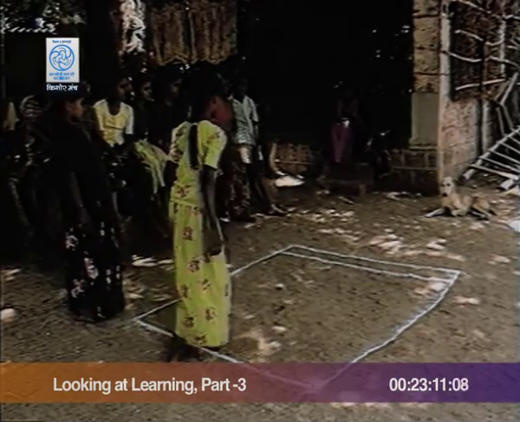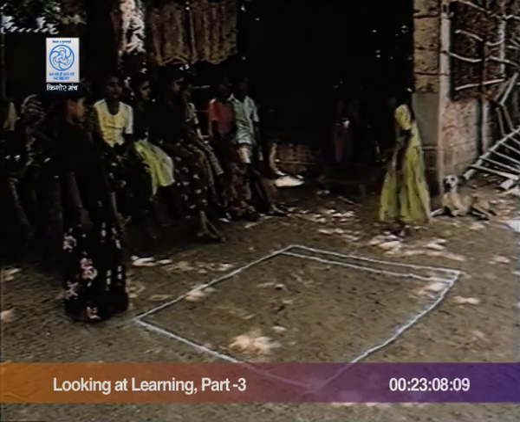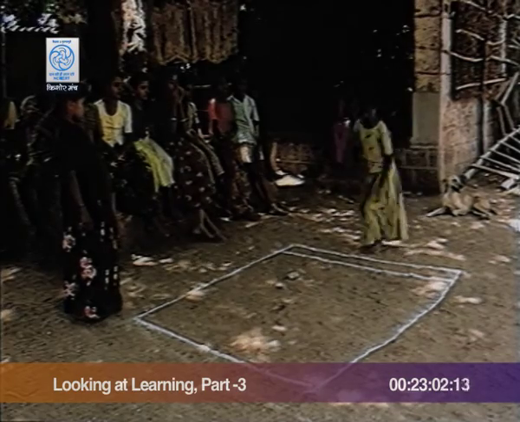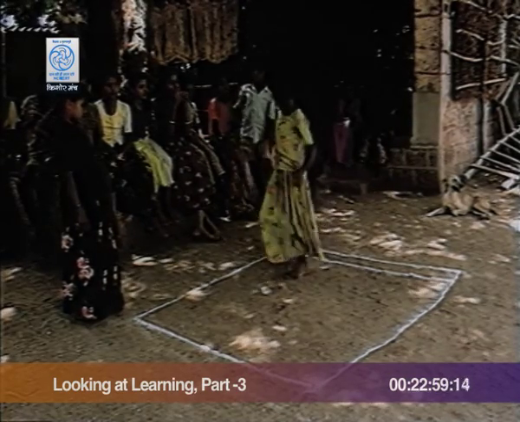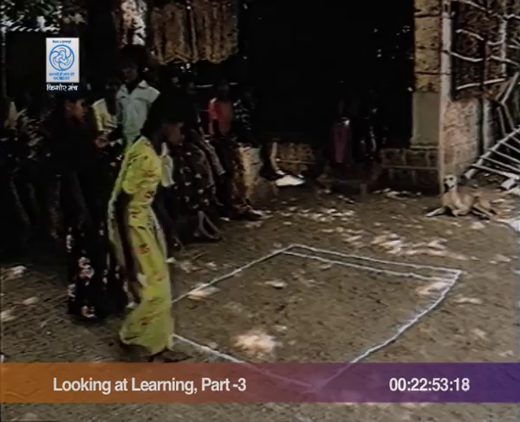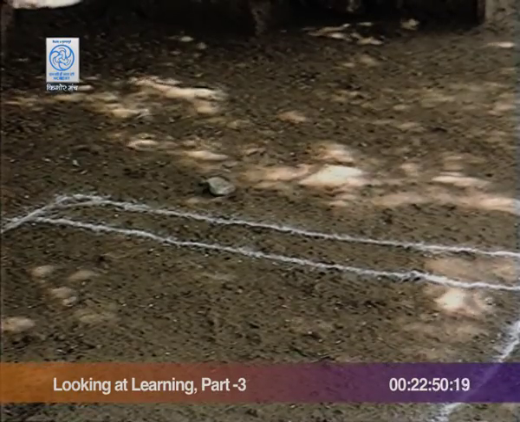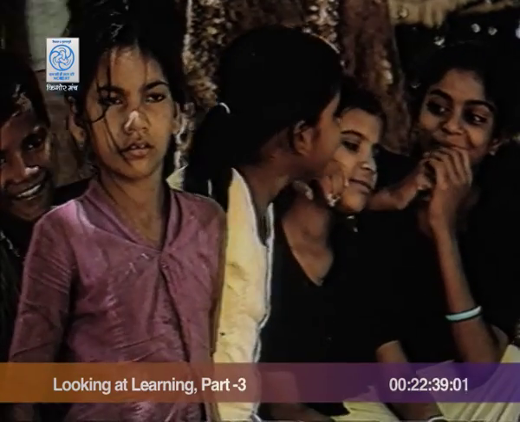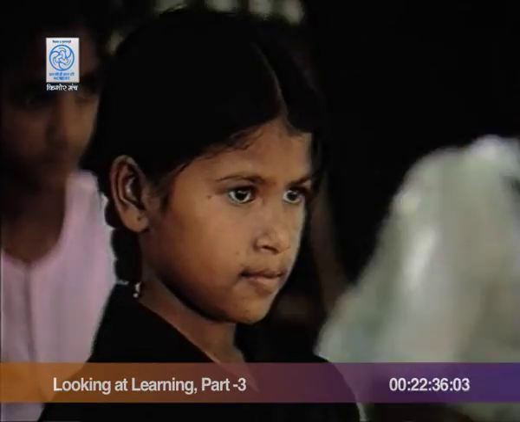All children know how to learn. They do it instinctively. And the method they use is play. These children are playing the local variety of hopscotch. Every time they get across the large rectangle without a mistake, they score 10 points. When they score 100, they get home to the small rectangle. No adult taught them this game. It has been passed from child to child. But from it, they're learning to count in tens and work within the order of group rules.